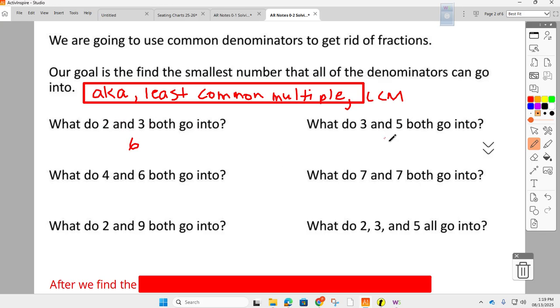What's the smallest number that 3 and 5 are both a factor of? So that would be the least common multiple. So do you guys know what a multiple is? Can anybody count by 3 for me? Can you count by 3? Anyone? Can you count by 2? Let me hear somebody just blurt it out. Count by 2. 4, 6, 8, 10. So what you're doing when you're counting by 2, those are the multiples of 2. 2, 4, 6, 8, 10, 12. Those are all multiples of 2.